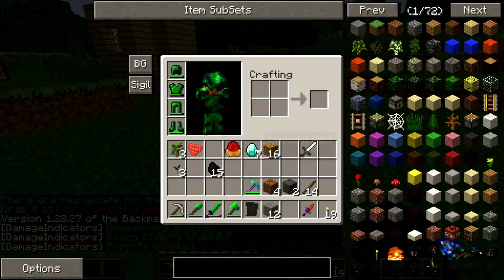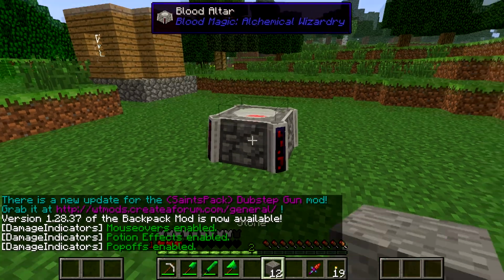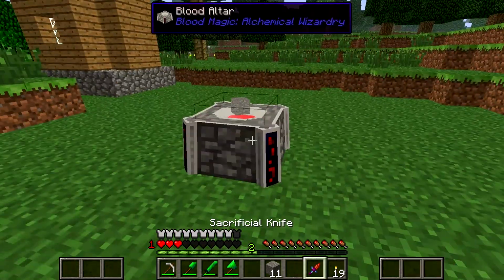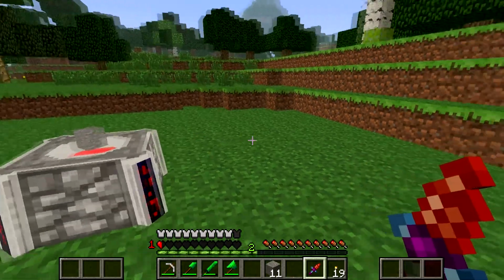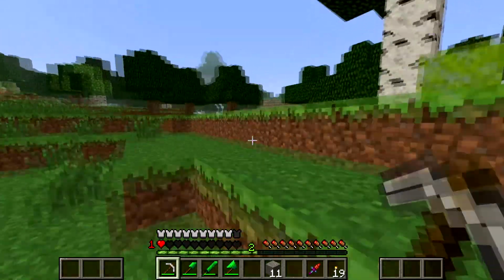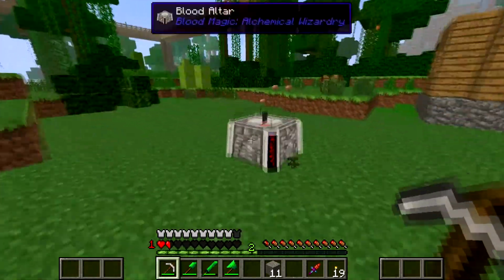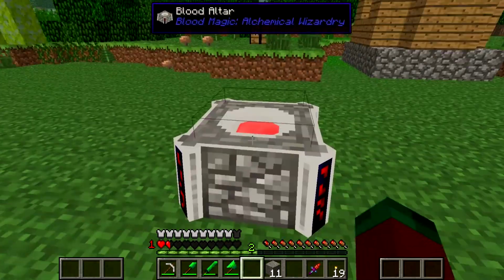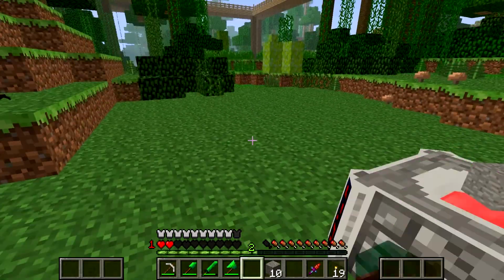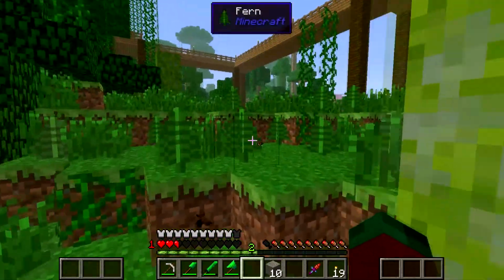Alright guys, so like I said, I've got a few more of these now. I just need to make sure I get 8 blood runes. Once I get the 8 blood runes, I'm going to build that up, and then hopefully we'll be able to sacrifice our first mob to my lovely little blood altar here. While I was away, I made myself this lovely little extended house here.